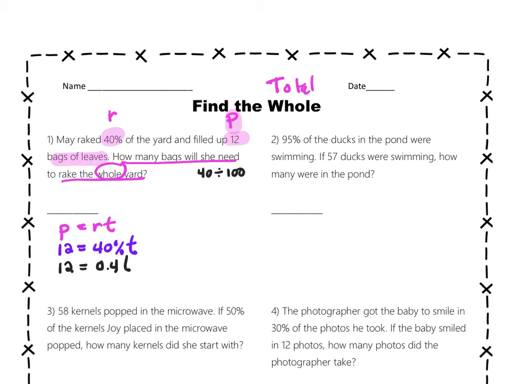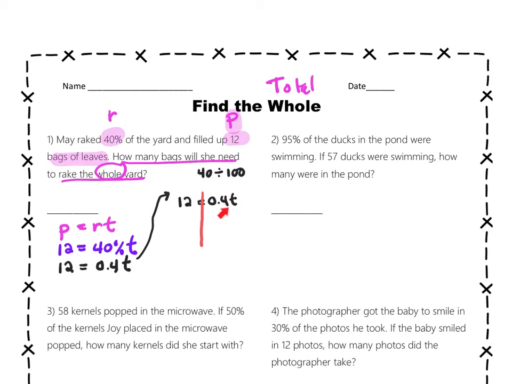Then we also need to bring our T down. Once again, I had problems with this yesterday. I don't have quite enough room to solve this, so I'm going to move this equation up so that I have room to solve. So this is our equation, and solving involves an opposite operation. I want this T all by itself, and I want 0.4 to go away. We have to figure out mathematically how to eliminate it.